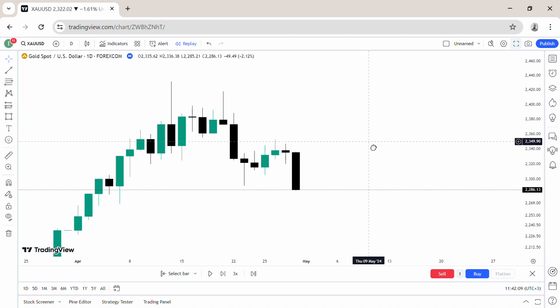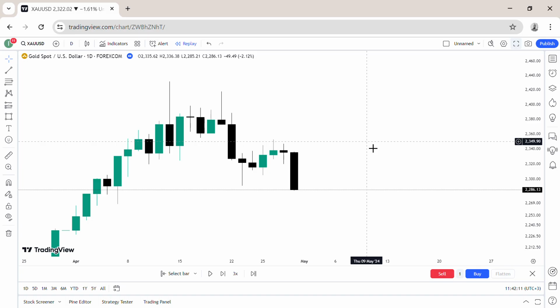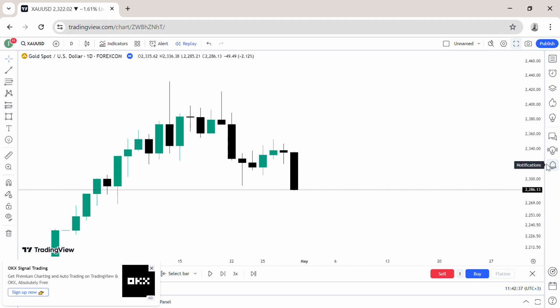Okay, candle science is basically having a look at a single time frame candle to tell you what the next candle might look like, right? If you want to find the next week's candle or the next day's candle, it's using the previous candle to tell you what might happen later on, right?